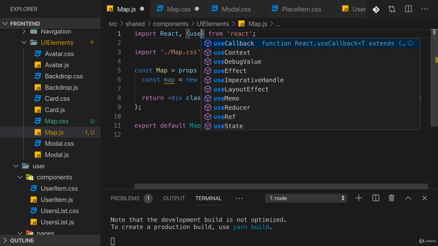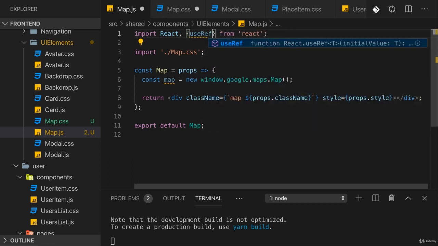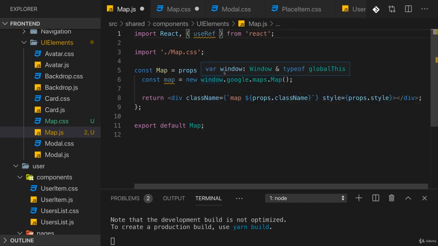We can import useRef from React. This is another hook which we haven't used before. useRef can be used to create so-called references, which can be one of two things. We often use them to get a reference, a pointer at a real DOM node. That's one use case, a very prominent one. The other one is actually that with refs, we could also create variables which survive re-render cycles of our components and don't lose their value. But that's not what we need here.